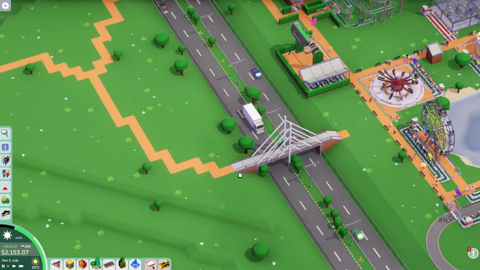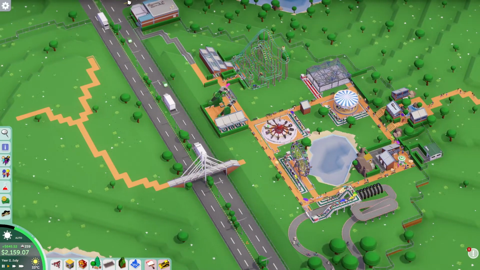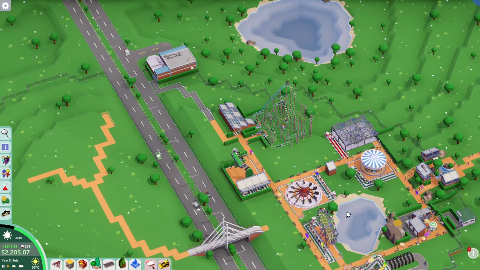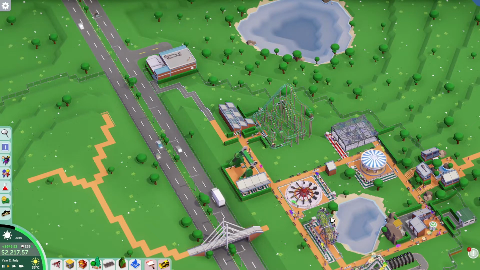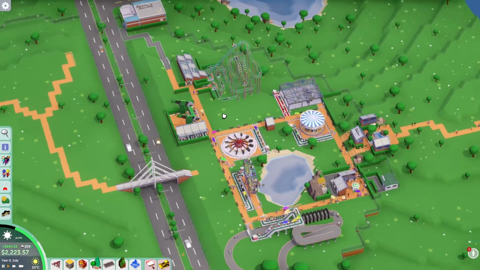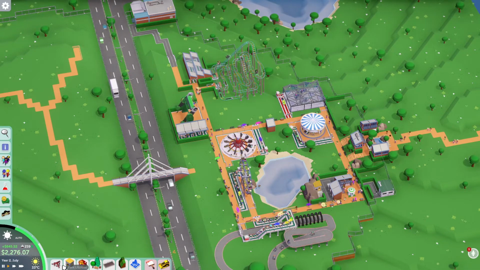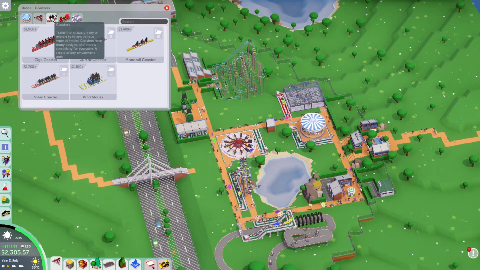I think we're getting close to being able to come across and build on this side. The issue I think we're going to run into is getting food and drink onto this side. We might have to do another bridge across, perhaps. Tempted to do food and drink here. But again, I kind of want to wait for that research to kick through so we've got additional food and drink options. We've got a car ride, which is very low intensity.